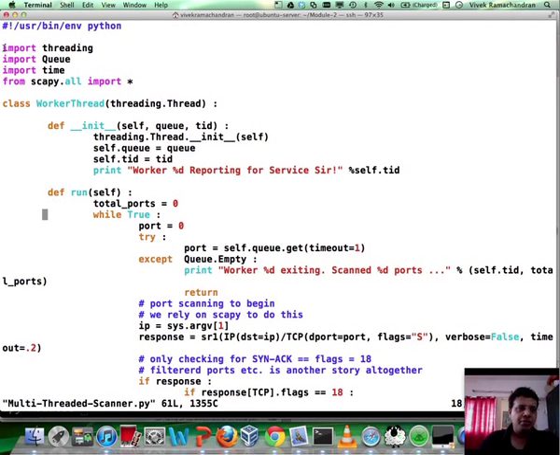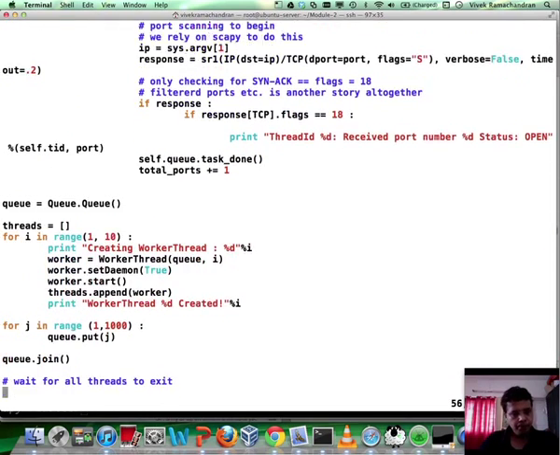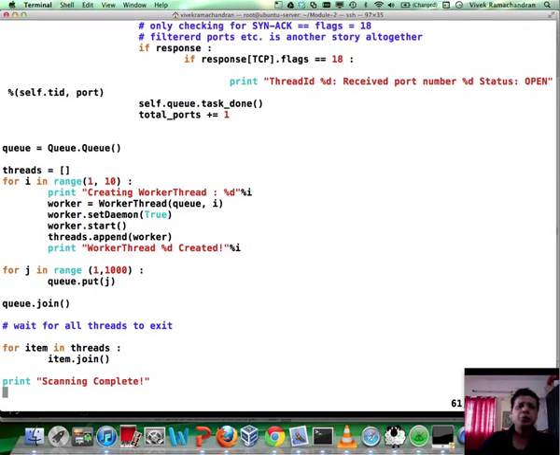So as in the previous course demo, we had the threading and the queue modules. Now let me go down below and tell you what I've done differently. Now what we are going to do is we want to insert ports between 1 to 1000 into the queue, and we want worker threads to pick up a port and then verify with a SYN scan if the port is open or closed, right? So in a very simple way, if they receive a SYN ACK, that means the port is open. If they receive a reset, that means the port is closed, right?